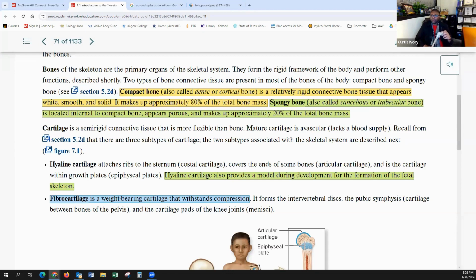However, hyaline cartilage is also present in the development of fetal bones. For children or infants, remember their bones are very, very flexible, and that's because their bones are not hardened yet like this bone is. It's mostly cartilage, more predominantly hyaline and fibrocartilage. So their bones are cartilage, while our bones are made out of hardened material. And then we remember fibrocartilage being the little cartilages that are in between our spine or in between our vertebrae. That's going to allow for compression.